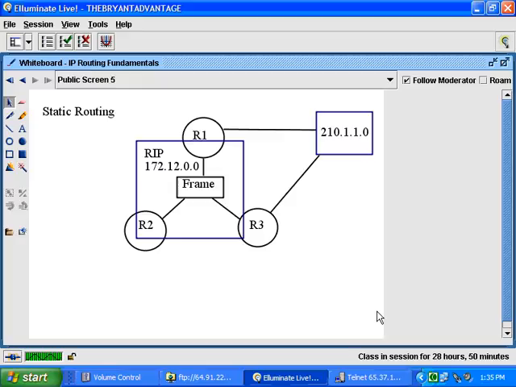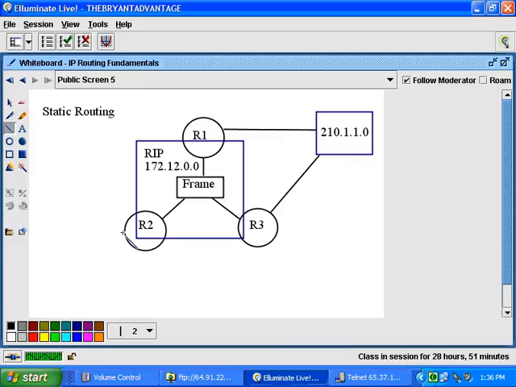So we have a scenario here, though, where if something happens to this frame, then router 1 needs another way to get to that particular segment. And it could get there. We'll add this for the visual while I'm chatting. Router 1 could get there through the 210.110 network, but one of the issues is that there's no routing protocol running over 210.110 for whatever reason.